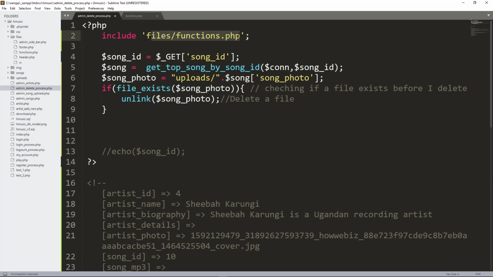This is fine, including the functions, right? This is the song ID. Getting the song ID from what? The song table. Song information from the database. Yes, this is the song. This is the photo. How did you get it? From the photo location, right? Don't just say photo, say photo location. How did you create it? The song photo is inside uploads, with the song name. And you get the song name from this song that you got from the database.